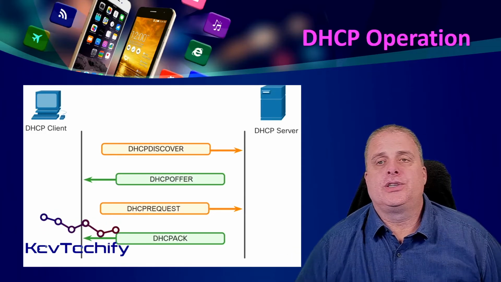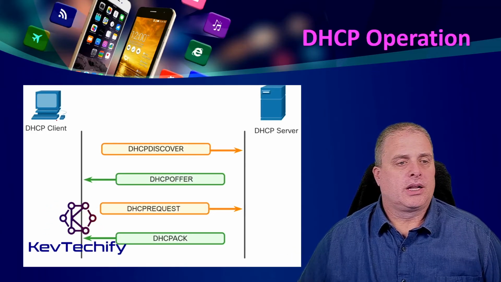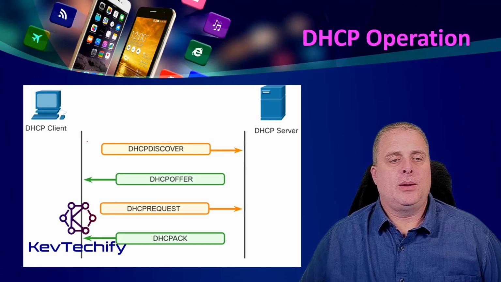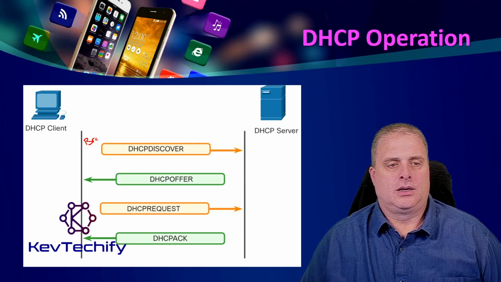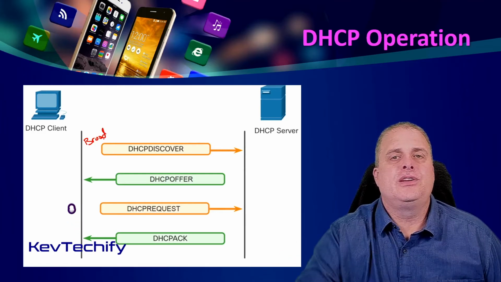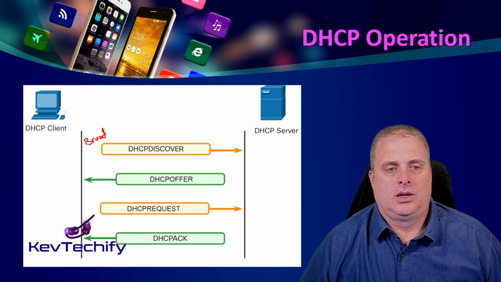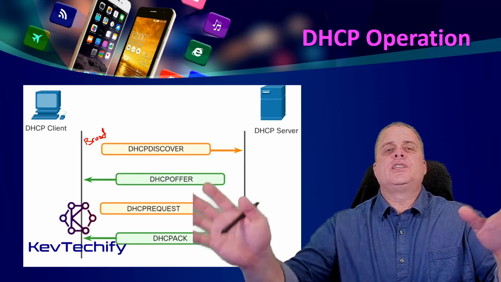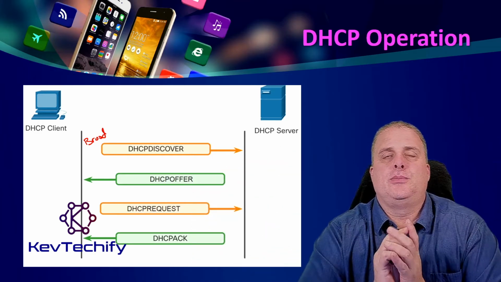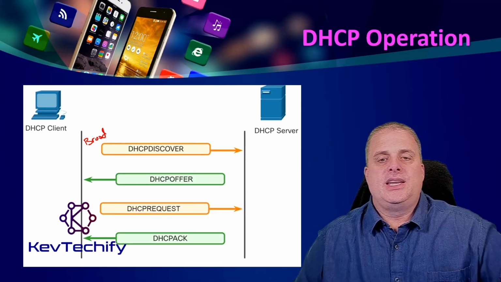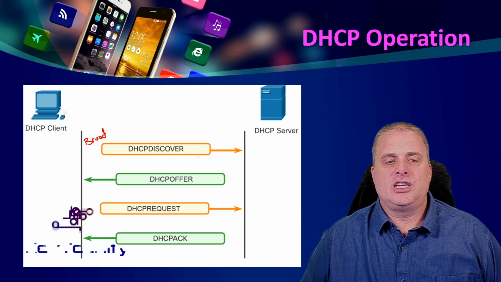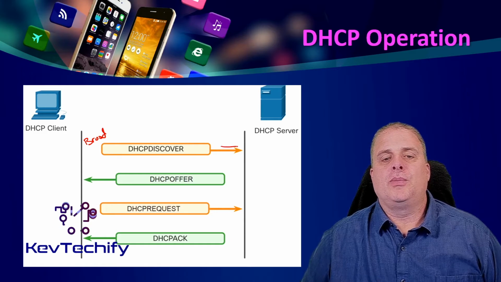How IP addressing works is when a client turns on and it boots up to the network, it sends out a broadcast. Now that broadcast goes to every device on the network, and it sends out a DHCP discover. All devices on the network hear that DHCP discover, and a DHCP server then replies back to it. So the DHCP server hears that discover come in.